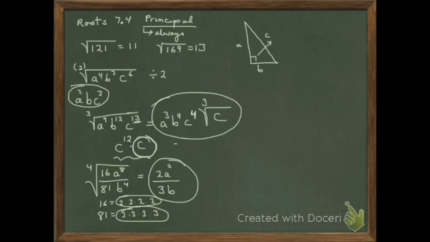The basic theorem says c squared, which means c is always the hypotenuse squared, equals the sum of the squares of the other two sides. C squared equals a squared plus b squared. So this allows me to use radicals, because if I say b, let's say, is 5 and a is 7, I could ask you, what is the hypotenuse? And you'll say, okay, well, c squared equals 7 squared plus 5 squared.